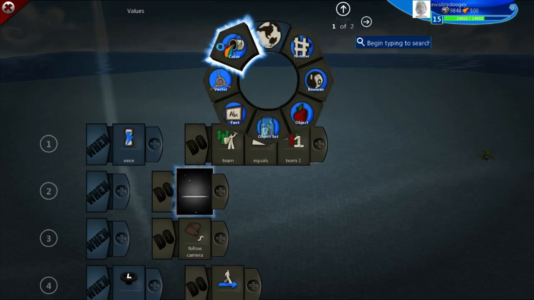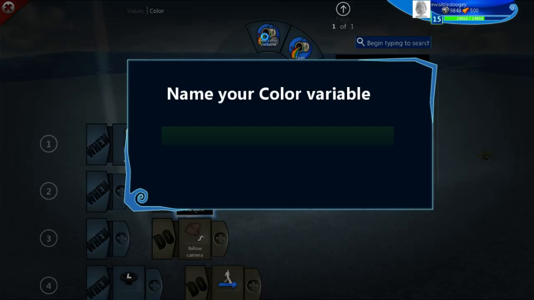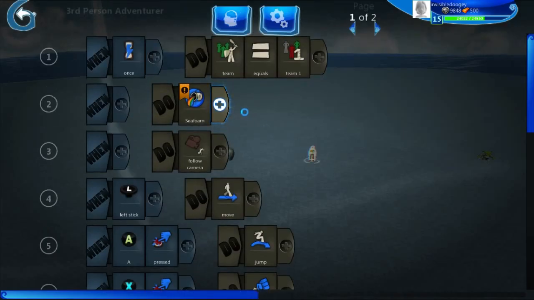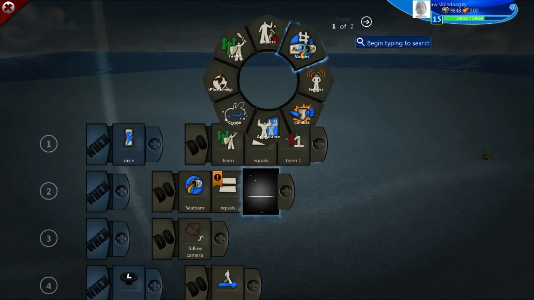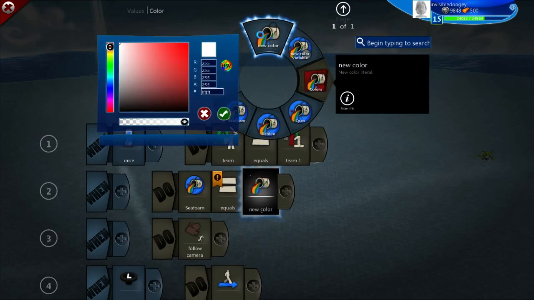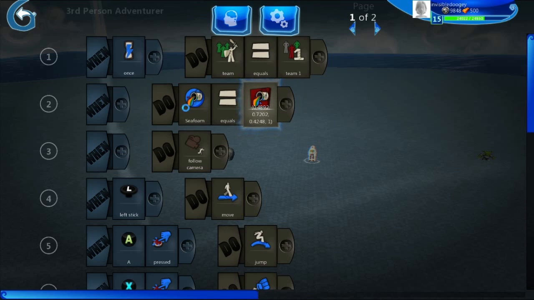And I believe that's colors, right? Colors I'm going to really quickly cover, because I just haven't found a cool use for this yet. So let's set a new color variable. Let's call it, let's see, what color do we want to do? Let's do seafoam. So we're going to make seafoam equal to, go into values, go into colors. When you click on new color, it brings up this whole list right here. So we're going to go for seafoam green, which is about that. And now we have set seafoam equal to this color we have just set.